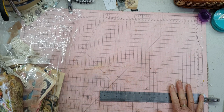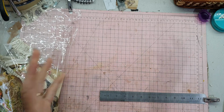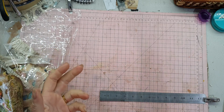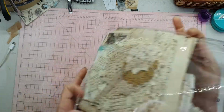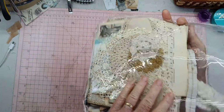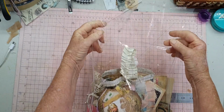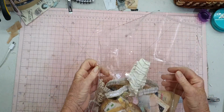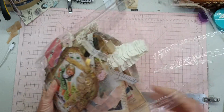Someone's asked me about how I collect stuff when I make a journal. The first part is I just pile it all on a tray, the fabrics that I need, and then I put things together, and then I store it in one of these bags, sorry about the glare, that you get sheets in or towels in and stuff. And when I finish with them, I actually use the plastic as well. So let me show you.